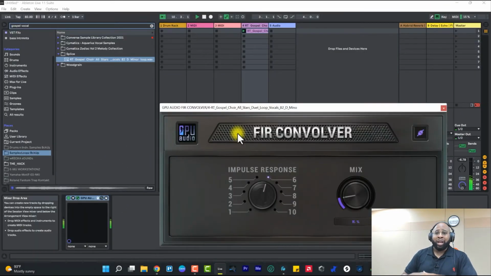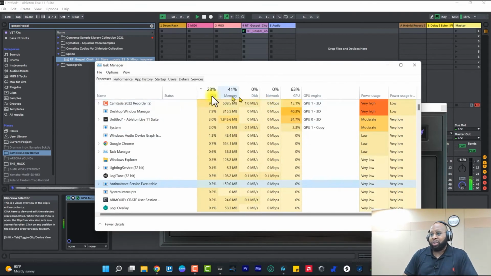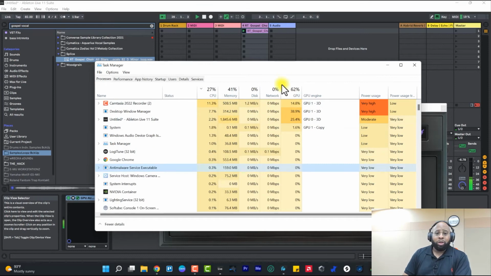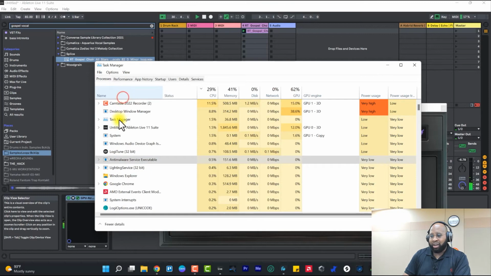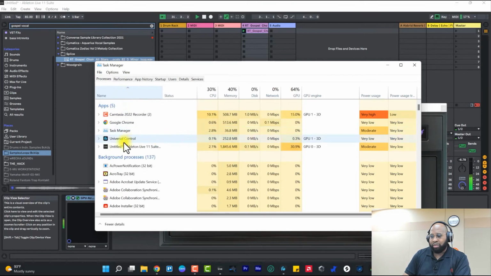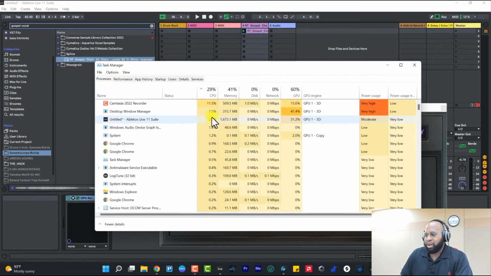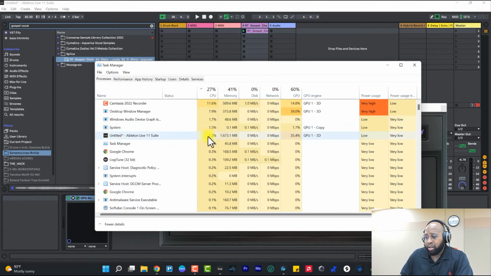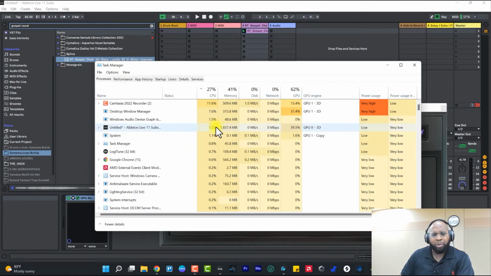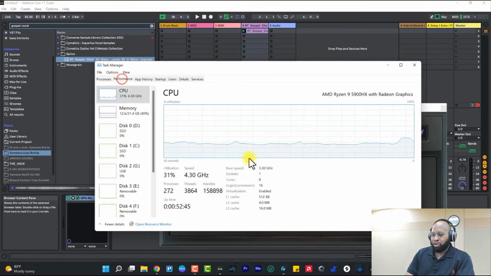Now do be mindful that I am doing a screen recording, so I have Chrome browser up, I have my screen recording program up. So we're gonna go to the Task Manager and check out what's going on with this particular plugin. Now you can see the CPU with Ableton Live right now. If we were to reorder everything, Ableton Live is basically idling on the CPU at 1.8%. You can see that right there. It just disappeared all of a sudden. Yeah, about 1.5%.